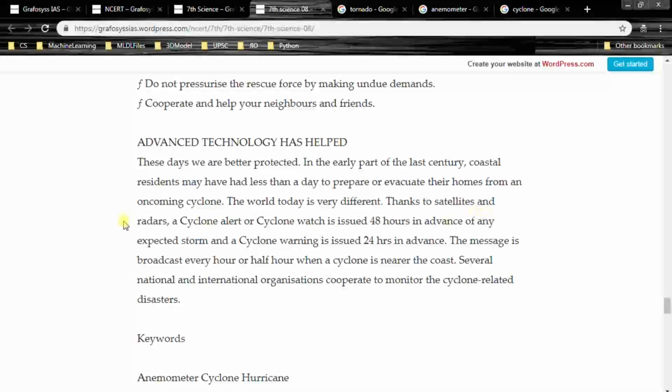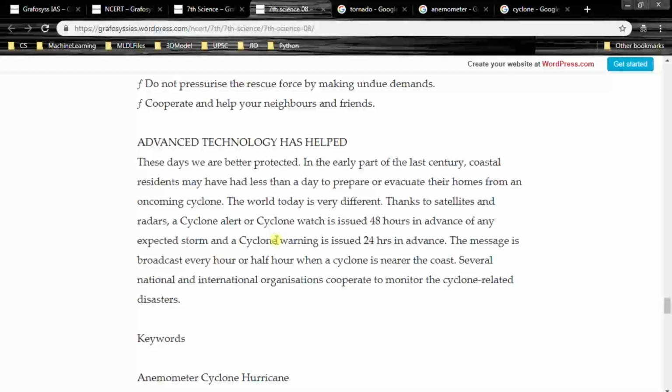Thanks to satellites and radars, a cyclone alert or cyclone watch is issued 48 hours in advance of an expected storm, and a cyclone warning is issued 24 hours in advance. The message is broadcast every hour or half hour when a cyclone is nearer the coast. Several national and international organizations cooperate to monitor the cyclone related disasters.